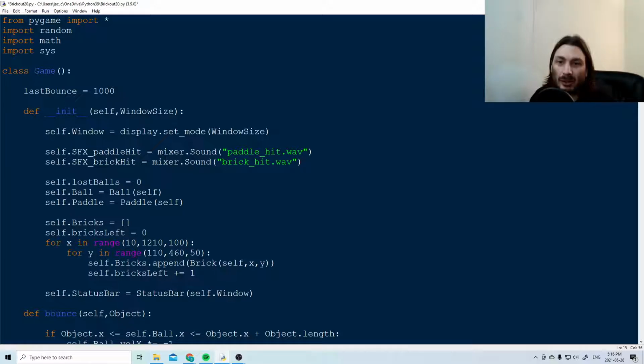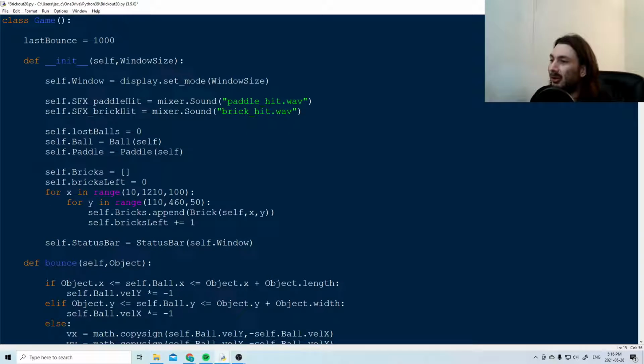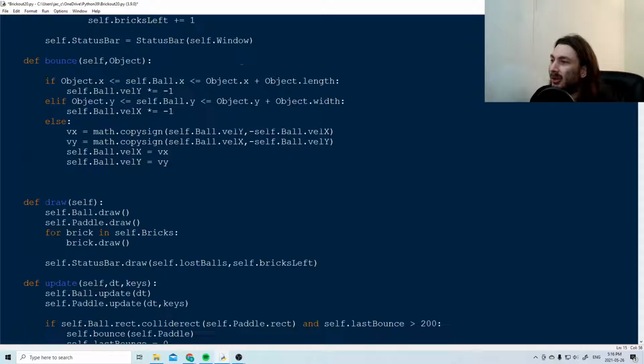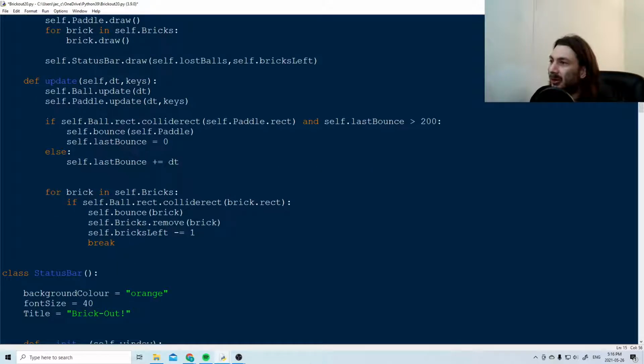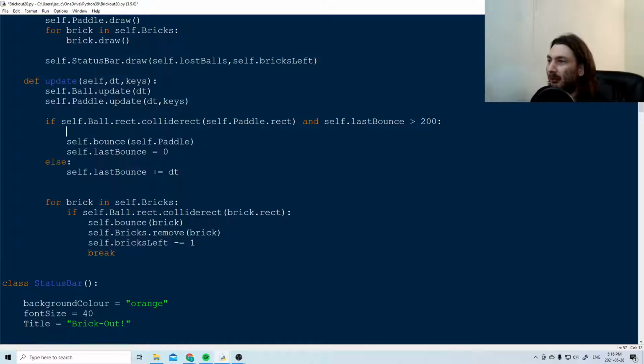These ones are actually a little bit quieter, and they're also shorter, so it's not as disruptive. Not going to change the volumes of them. But then down here in our update, now we just need to play them in the proper place. So when the ball hits the paddle, we're going to do self.soundEffects, and hit paddle.